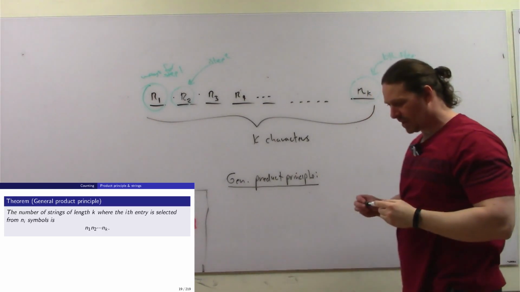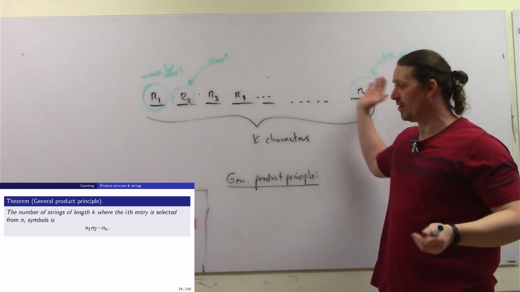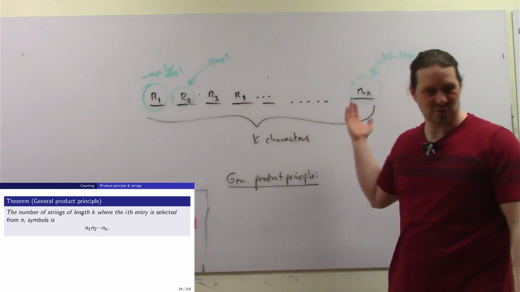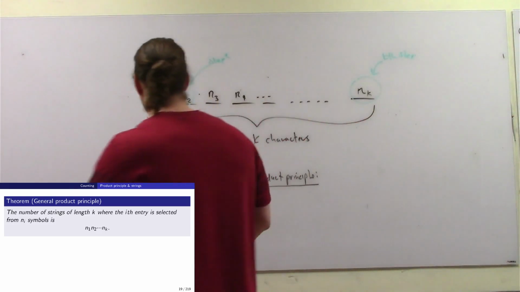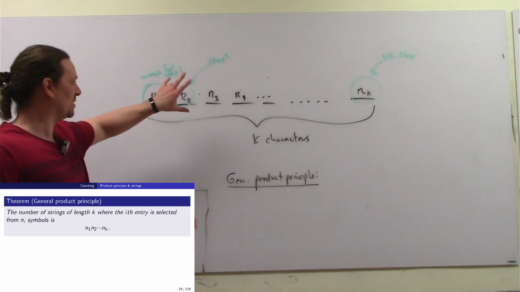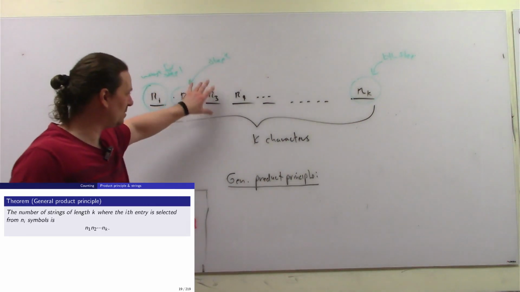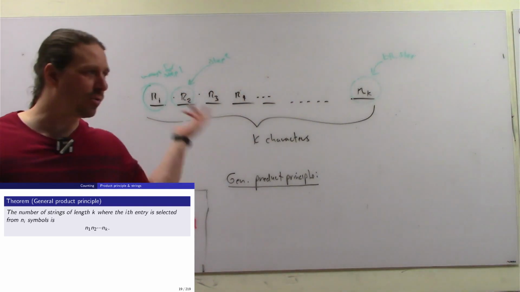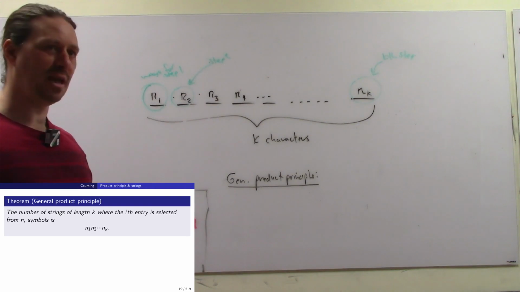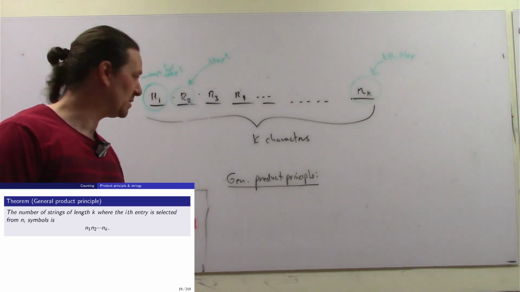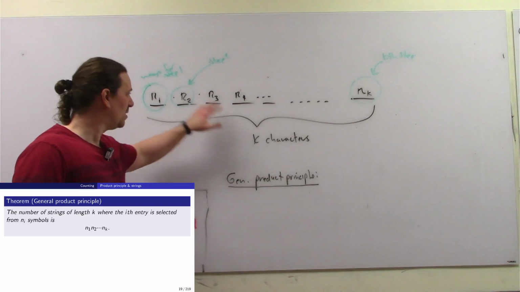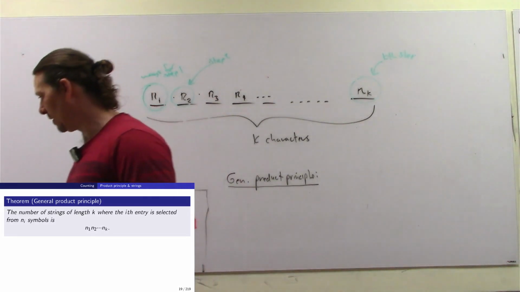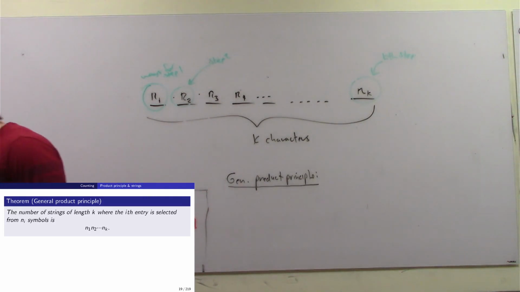Then the total number of ways to do your procedure, like the very early example we did with creating outfits. Maybe you have k different articles of clothing you're dressing yourselves in, right? This is the number of different shirts, times the number of different hats, times the number of different socks, times the number of different shoes, and so on and so forth. You just multiply all these things out, okay? We've already established this throughout, but this is stated in its most general form here, the general product principle. So it either corresponds to strings or to number of ways to do something. Obviously, those two things are the same as each other. One describes the other.